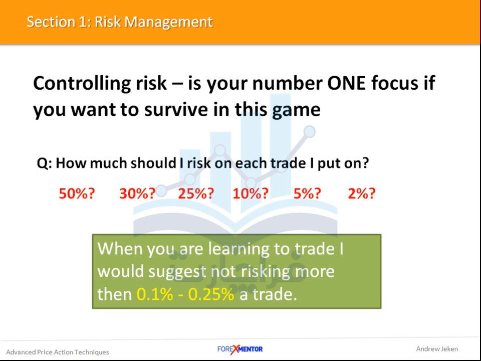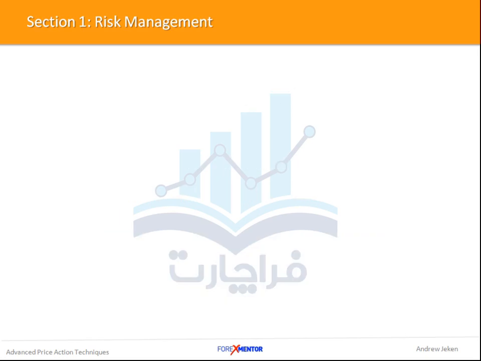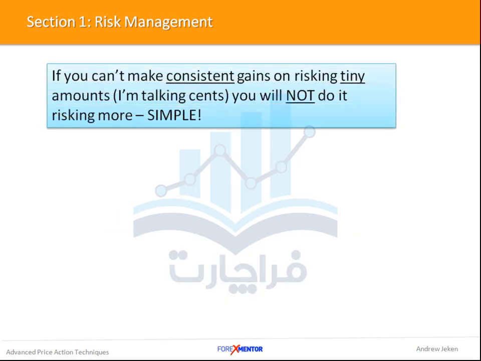Very, very important. The smaller the risk, the longer you're going to be able to survive in this game until you can start becoming consistent. If you can't make consistent gains on risking tiny amounts, and here again I'm talking cents, guys, you will not do it risking more. It's as simple as that. It really is.